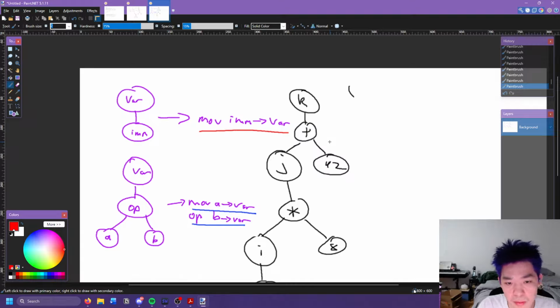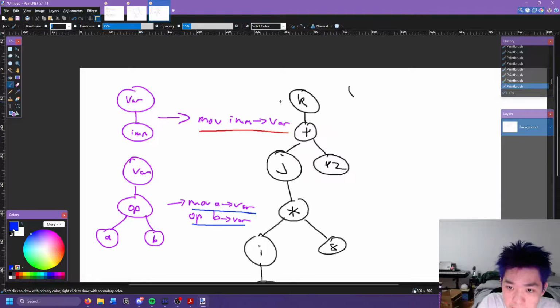There's a lot of rules. These would ideally have costs for the instructions. So we want to pick the one that has the lowest cost, or I guess the best cost per node. There's some heuristic. I don't remember off the top of my head. I need to grapple with that later.